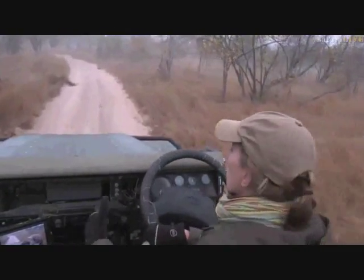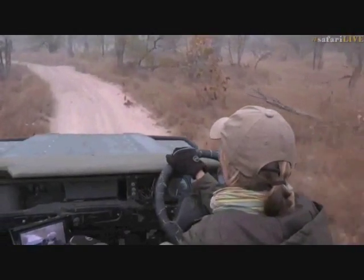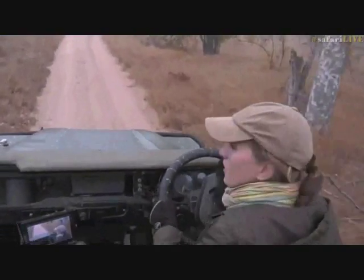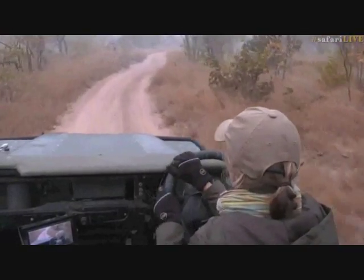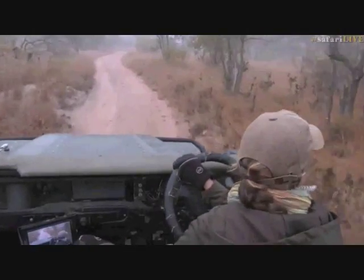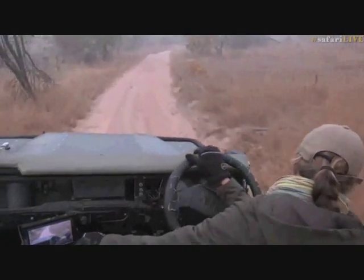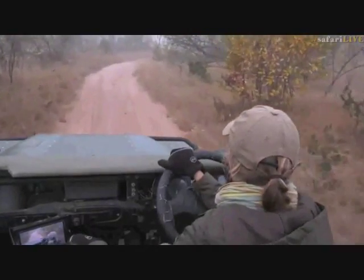So the mist will not break the track. Sometimes what it does, it'll just make it a little bit harder in certain soil types for you to pick up on the tracks. But other than that, I actually find it easier to determine how old the tracks are when there's a misty morning, because then you will either have somebody that stepped on top of the wet weather, and then you'll know that it's closer to you and it's been walking a little bit later into the night or earlier into the morning, rather than when you have something where the tracks have already been covered by the dew.